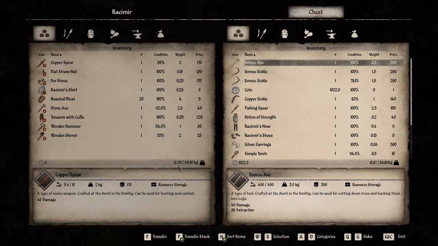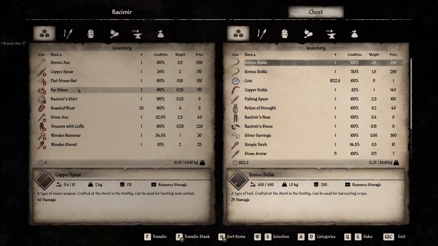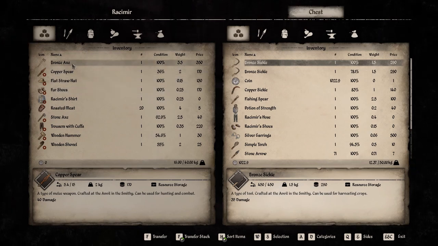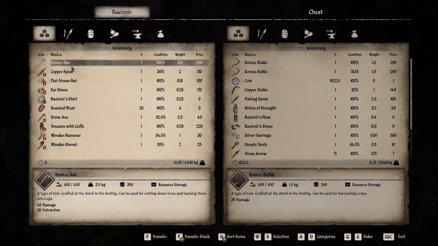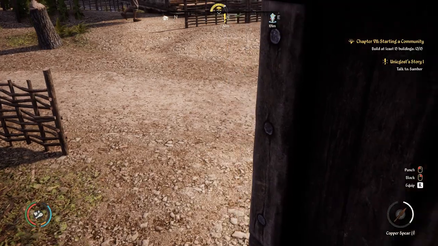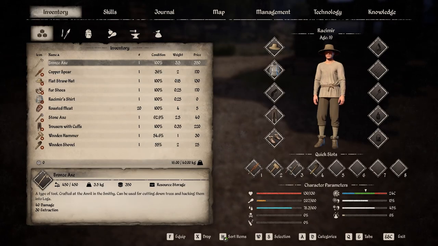So today what we want to do is go do that quest. I have 20 meat on us, and we're going to probably need our axe as well. We have the spear. Both of these are pretty good damage weapons. That does 30 damage, this does 40, so it's a little bit more. But we're just going to make sure that we have everything equipped.